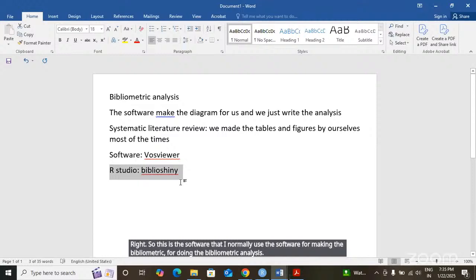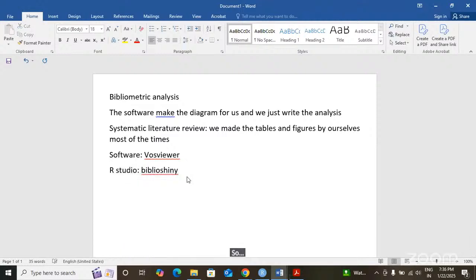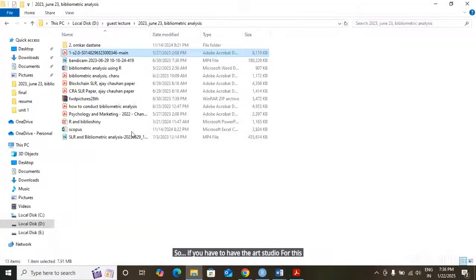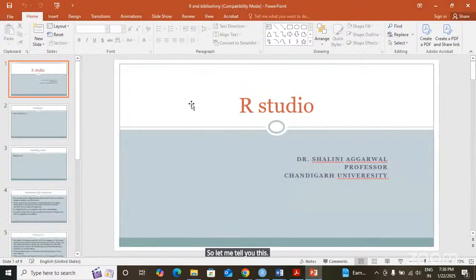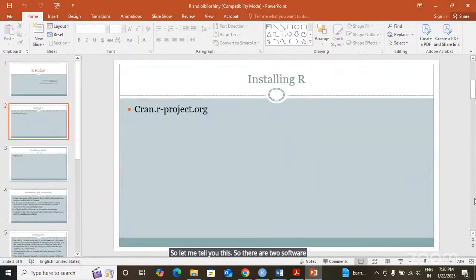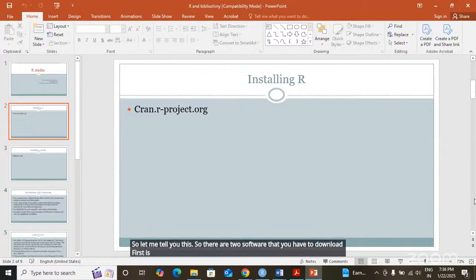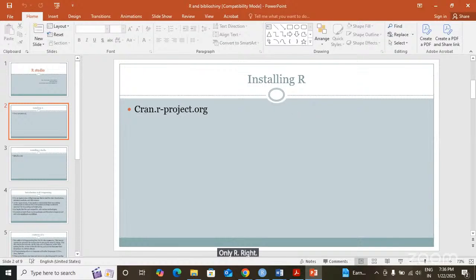If you want to have RStudio for this, how do we start? Let me tell you. There are two software that you have to download. First, you have to install R, only R, right?